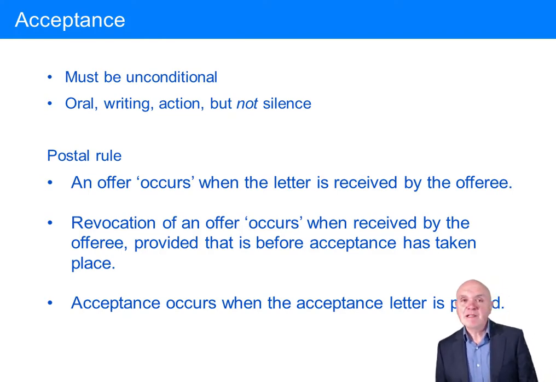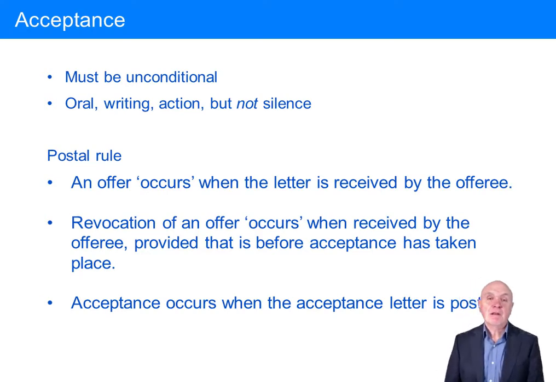Now, there can be some timing differences in offer and acceptance, particularly when these are handled by the post, the normal postal services. And the postal rules are, an offer exists when the letter containing the offer is received by the offeree. Now, of course, that makes sense. We can't be sitting there frightened that there may be offers speeding towards us that we've no knowledge about whatsoever. So only when it's opened by the offeree does the offer exist.